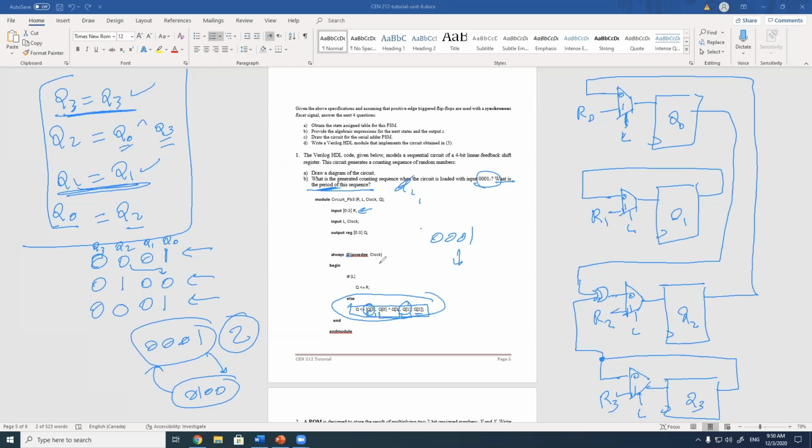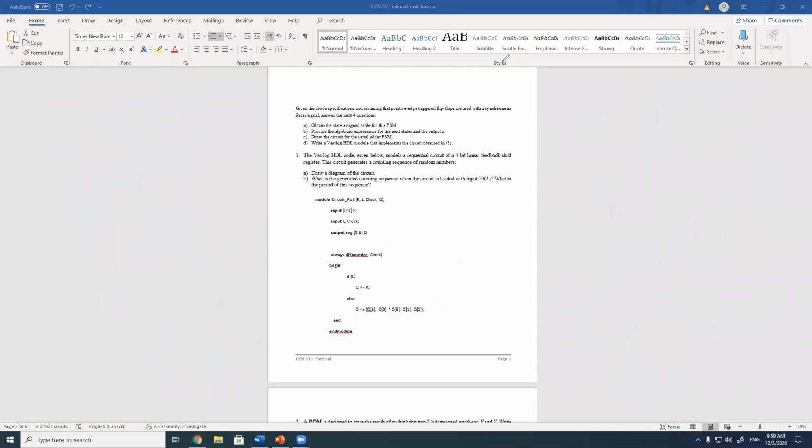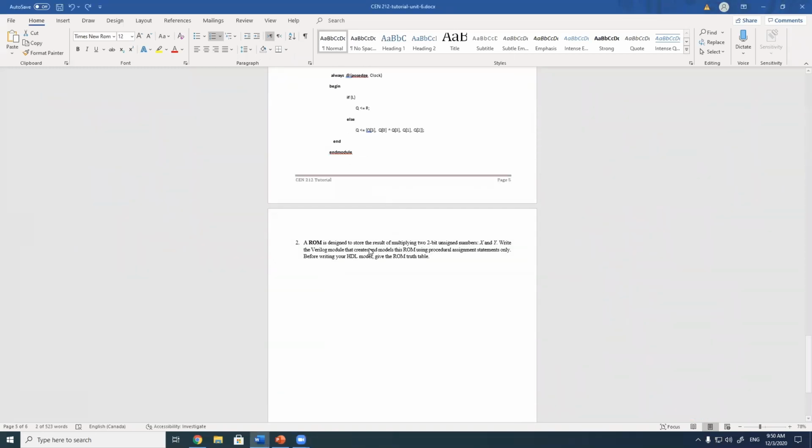We don't have time for the last question, so we'll probably cover it at the beginning of next class. Basically, we need to implement a ROM, but the ROM example in your slides is using a concurrent assign statement, and this question is asking for procedural assignment statements. We'll see how to do it next class. Any questions?